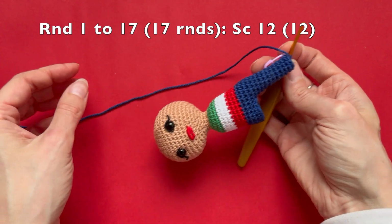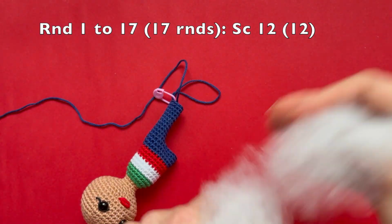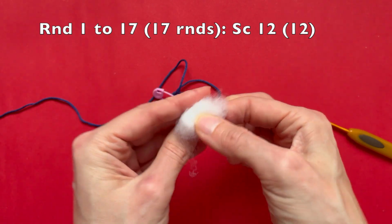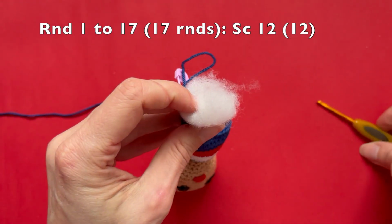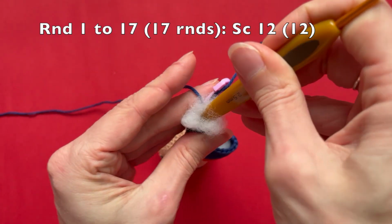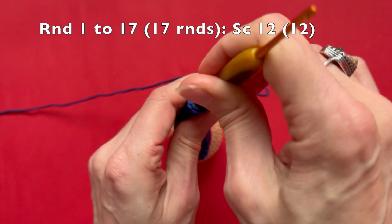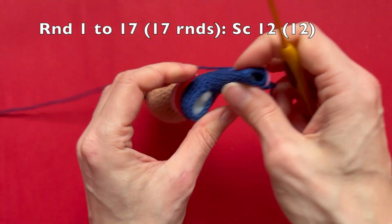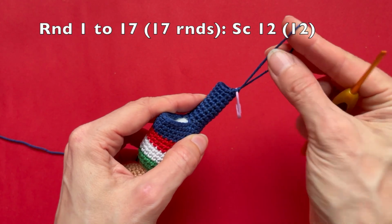Now I'm done with round 10, and so once again I'll just pull my loop out so that I don't lose it and continue filling the leg. Just adding small portions of fiber fill. This may actually be enough already. If we overfill it, then it just comes out here on the other side. So that's enough already, I think.